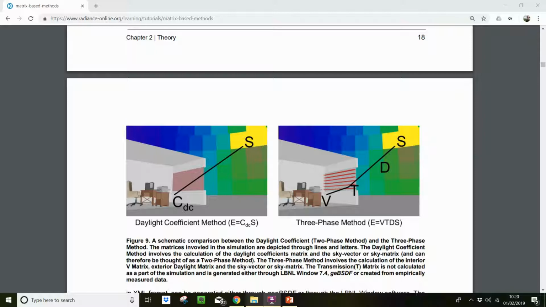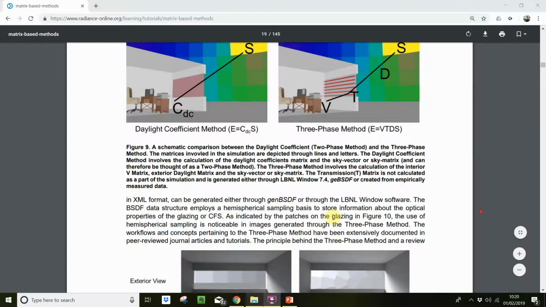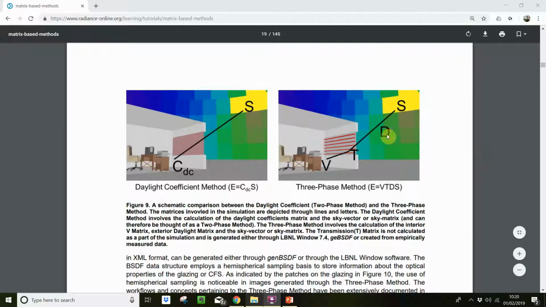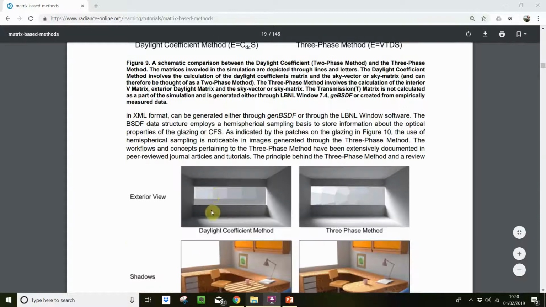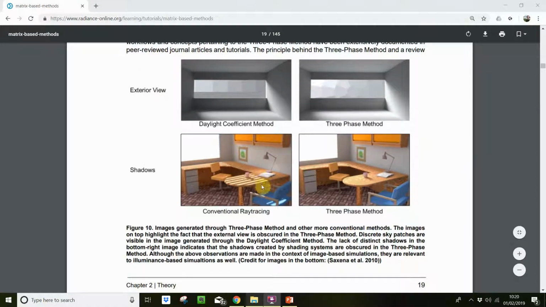Previously, I talked about how we divide the sky. I talked about the methodology of a two-phase method, and then I moved on to the three-phase method, and I just simply touched on its advantages and limitations. You start to lose a bit of the sharpness of the rendering. Blinds become averaged, and window contributions happen. It's the same light energy entering the space, but it is averaged.